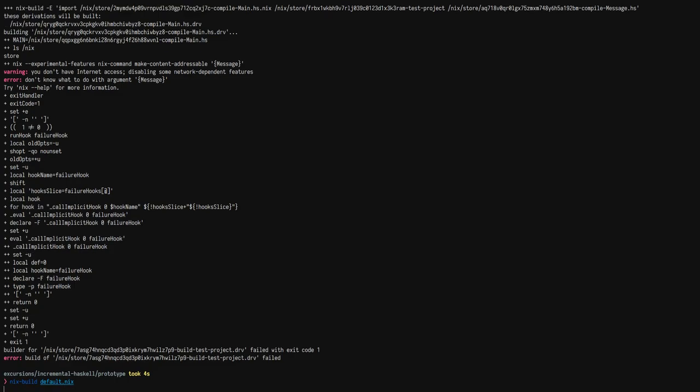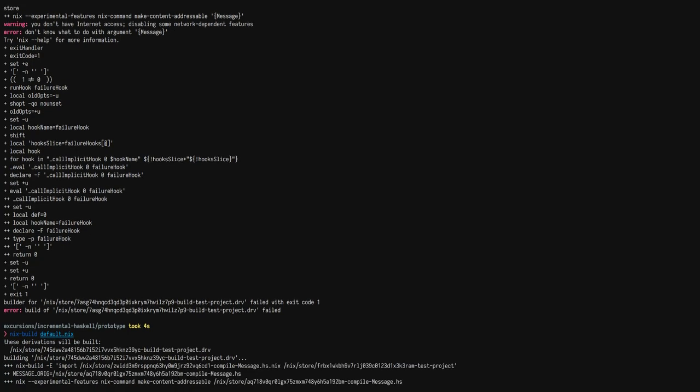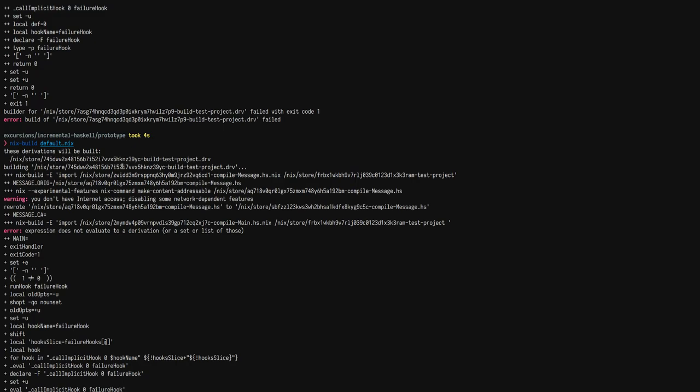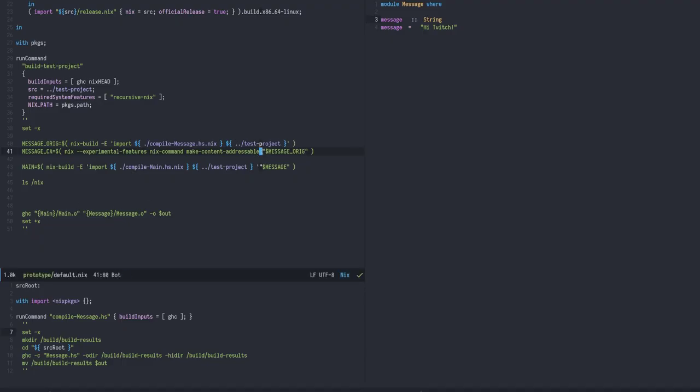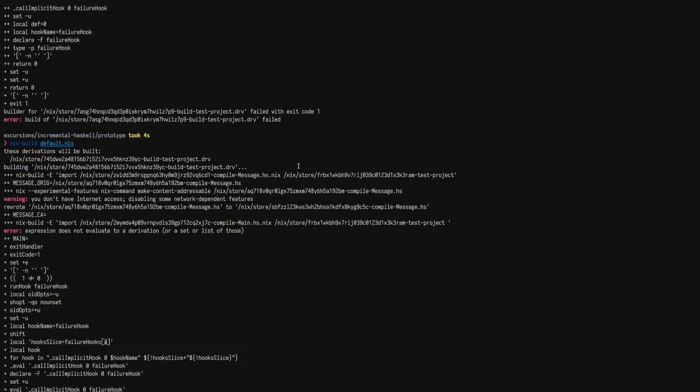What does that do? So now we didn't end up rebuilding message.hs, which is awesome because it hasn't changed. So there's that Nix build call and nothing happens, which is already amazing. Message orig gets set to that AQ718 thing again. AQ718 can get rewritten to SBFZZ, which we've seen before, but our variable is empty. Now, the reason I wanted to use head and haven't been able to do the stream before is because there is now a special JSON flag.